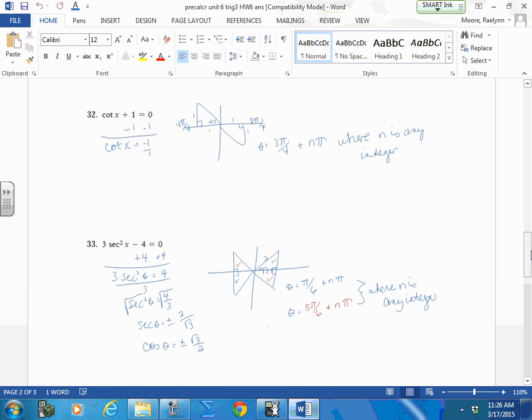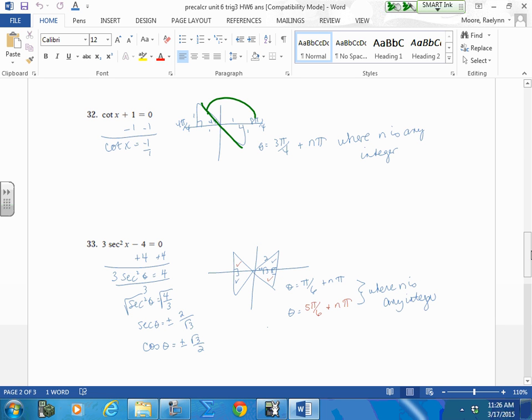So, now we're looking at cotangent. Cotangent has a period of pi, of 180. So we have a nice little feature for cotangent and tangent. Notice, the sines and the cosines are always next to each other. Whether it's the side, the top, the bottom, the other side. The tangent and the cotangent are always across from each other. 180 degrees apart.